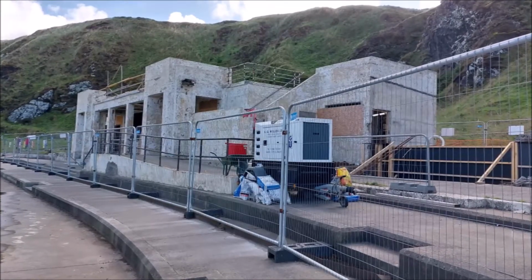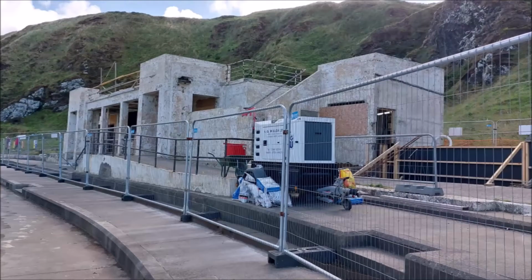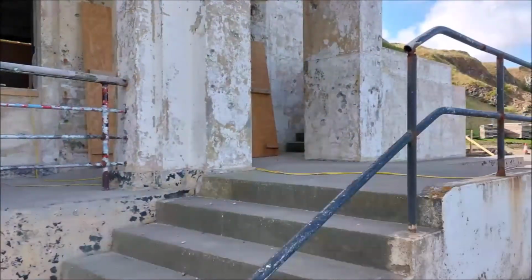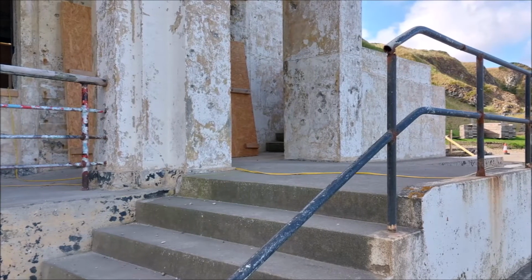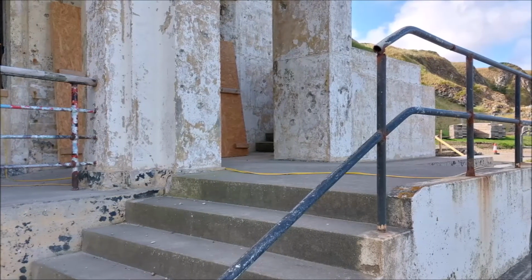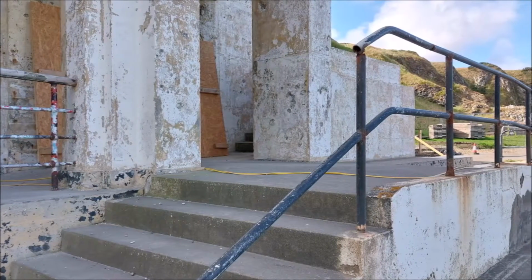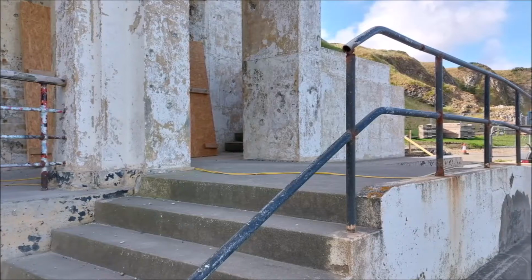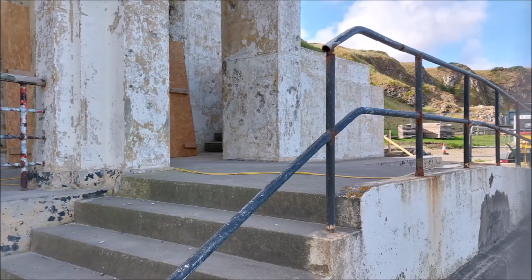On 25th January 1935, the council invited tenders for the construction of the tea room and the changing rooms at the West End, which were both to be built in reinforced concrete. The contractors were expected to carry out all the work involved, including construction, plumbing, joinery work, plastering and painting.